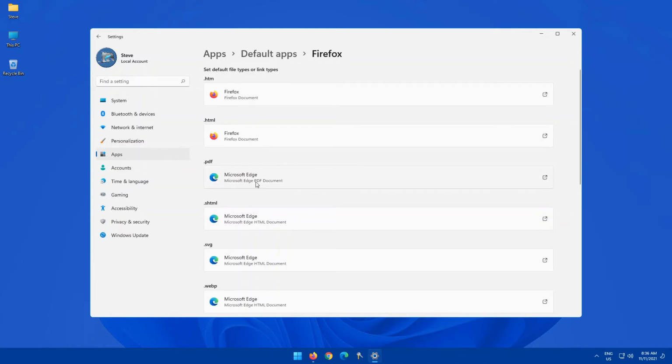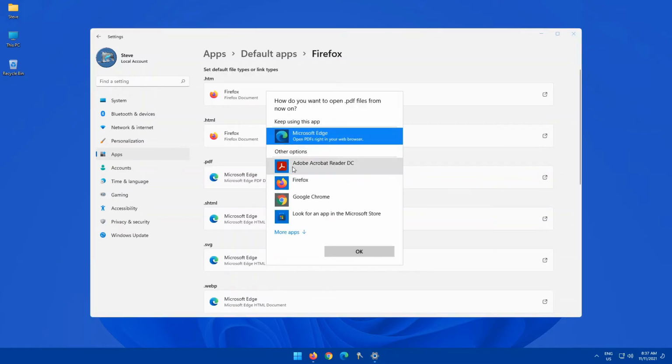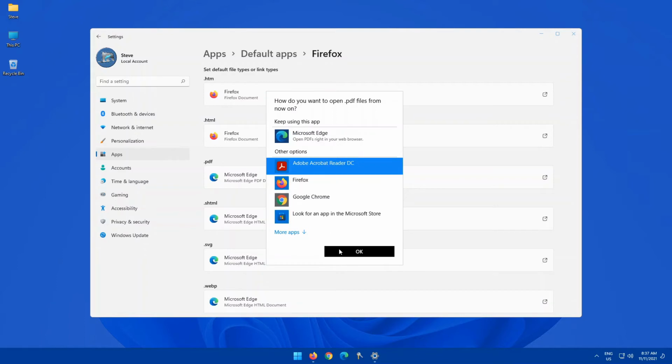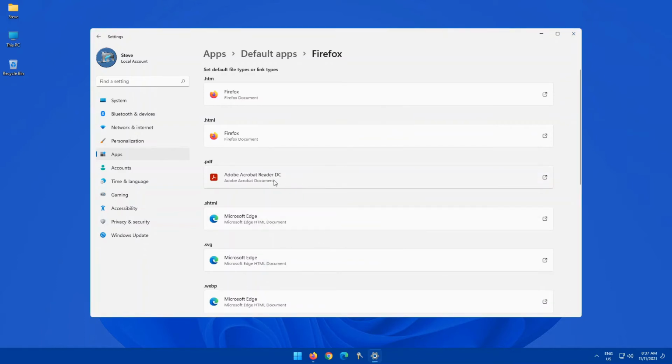Now, just a word of caution right away while I remember this. When you see .pdf, no matter what you do, do not set this to a web browser. Always, always, always set it to Adobe Acrobat DC as your default. I support so many clients that have had issues with Adobe documents not opening properly, not displaying properly, not printing properly, unable to fill in fields, so on and so forth. And it's all because they're doing it in the browser, and the browser has limitations. So make sure PDF is always set to Acrobat Reader.